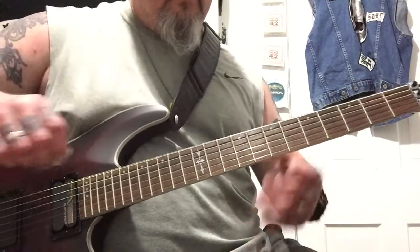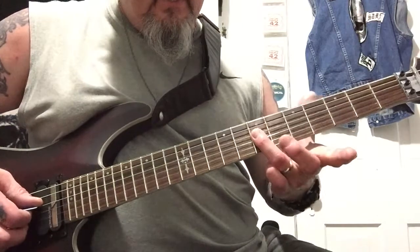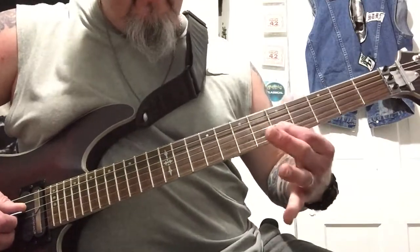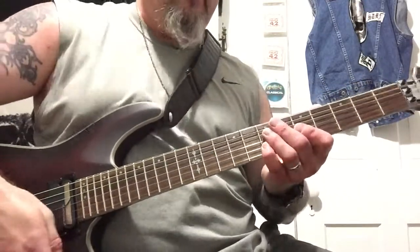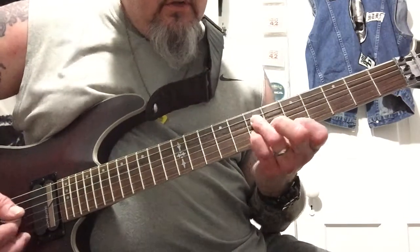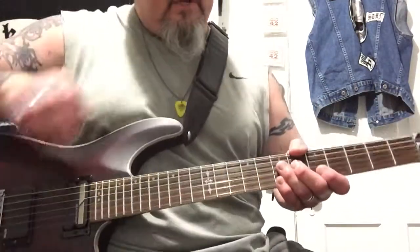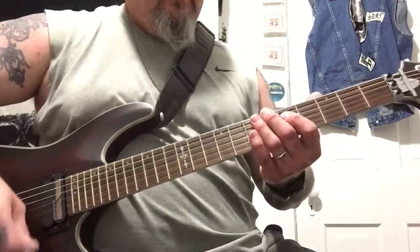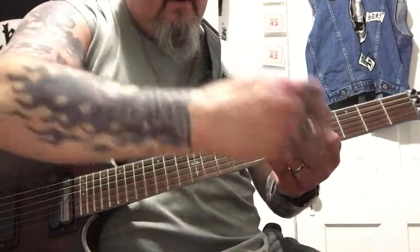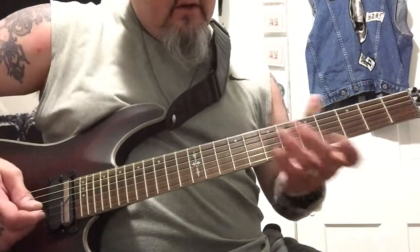Then we go do our little A chord, and then we do this lick again. We did seven on your D, six-seven hammer-on on your G, and then five on your B. I explained that in Part 3 — hopefully you've already practiced it some so you know where it's at fret-wise. Then we're basically repeating everything we've already done, with a couple of little different things in there.